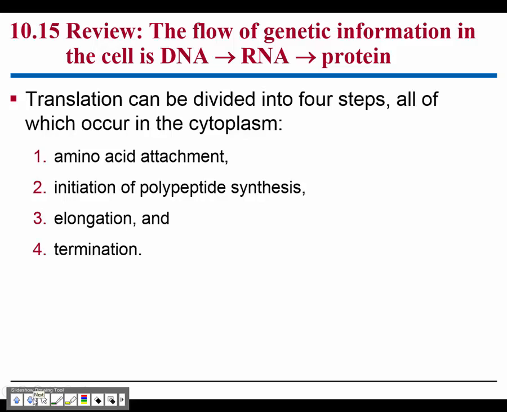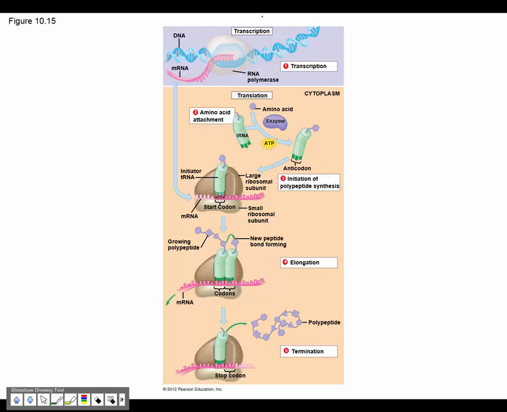And so when we talk about translation, not transcription, translation, it's 4 steps. And they all occur in the cytoplasm. Another great test question. So you have the amino acid attachment, initiation of the polypeptide, the elongation, and termination. Right? So transcription inside the nucleus, and when we get to the cytoplasm, we have the amino acid attachment on the tRNA. We have the ribosomal units coming together over the mRNA, starting to create the growing polypeptide as it moves through, and then once it gets to termination, they all kind of go their separate ways.